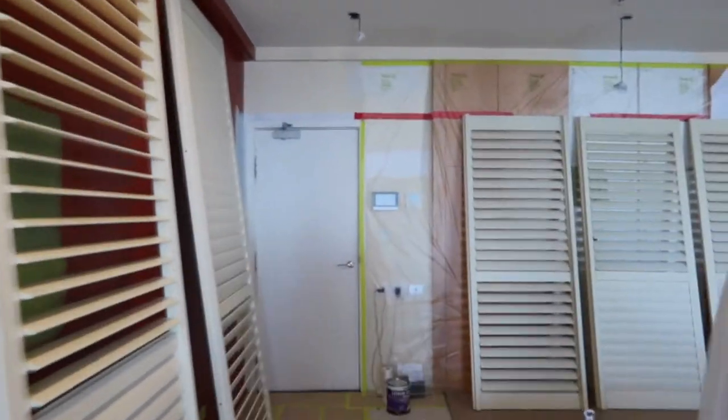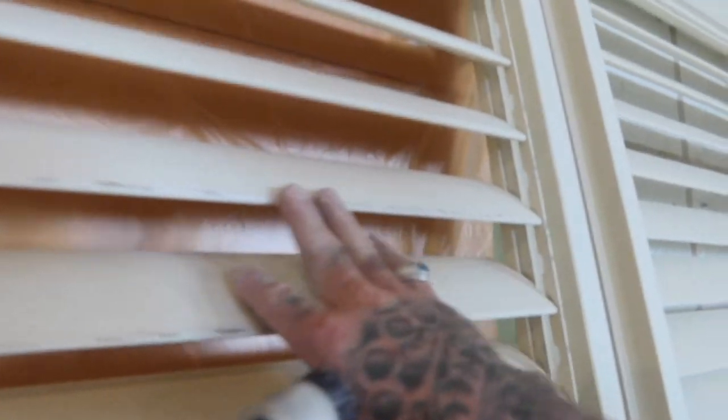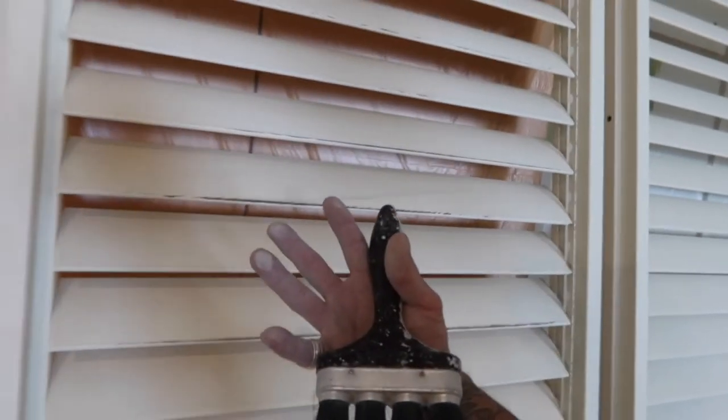If you've got any problem areas, I'll quickly show you this over here. A lot of this was getting a fair bit of sun coming through, so I had a fair few of these starting to flake. If you need to, get a 120 sandpaper on these, give them a good sand, bring it back nice and smooth, and then you can run over it with a 180 or a 240 grit sandpaper just to smooth it out, and then you can apply your primer over that.